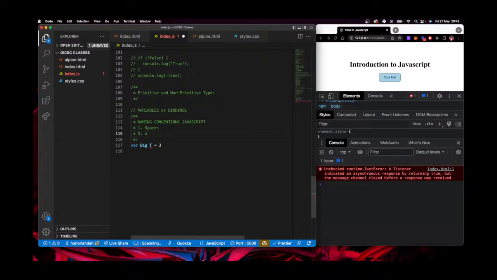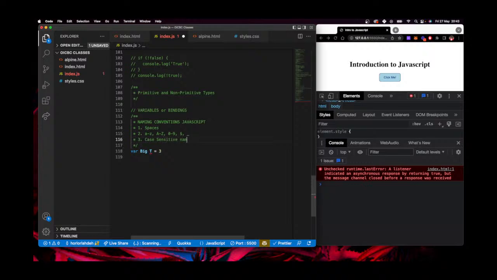So you have A to Z, and then capital A to Z. You hardly see places where people actually use capital letters. Then you can use 0 to 9 in your variable names. Then you can also use the dollar sign, and then you can use the underscore. Does that make sense? So these are the rules. The other one is that JavaScript variable names are case sensitive.